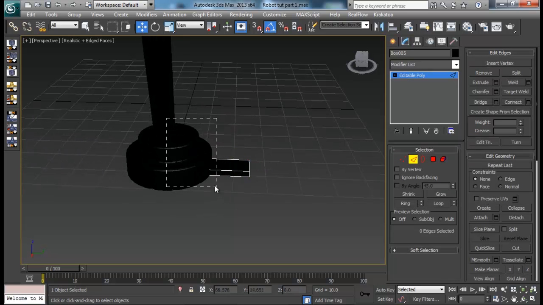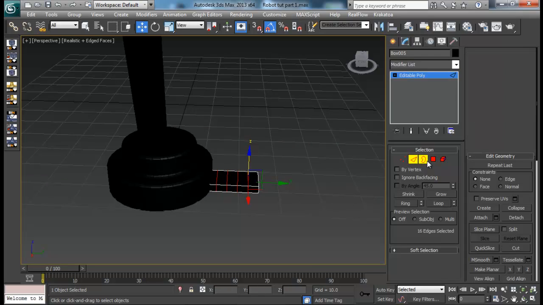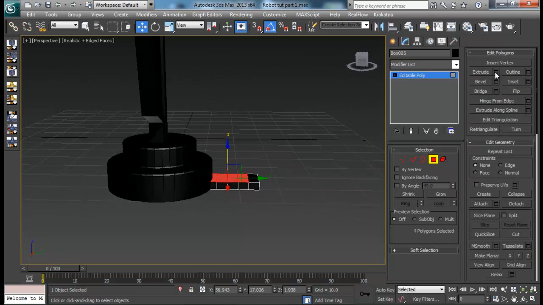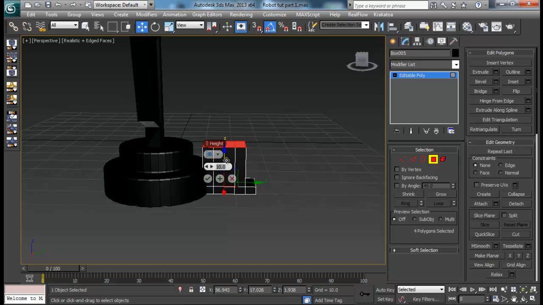Add in some segments, connect, maybe 4. Then we'll just extrude them up. Extrude 1 or maybe 1.5, I guess. 1.5. Okay.